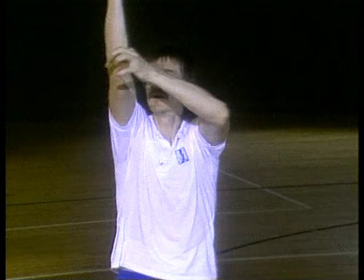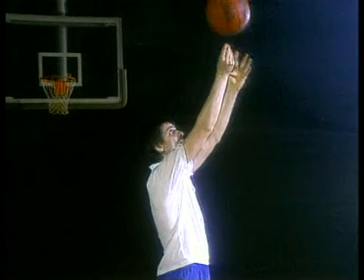Now, the big thing about doing these drills is to execute them. Don't try to cheat. Just execute them. And as you do them repetitiously more and more, you'll get better at it. So don't forget. Arms out like this. The ball, of course, is in the right hand or the left hand. Your elbows are locked. Now, what I'm going to do is I'm going to squeeze the ball, literally squeeze the ball out of my hand, like this, back and forth, just like this.